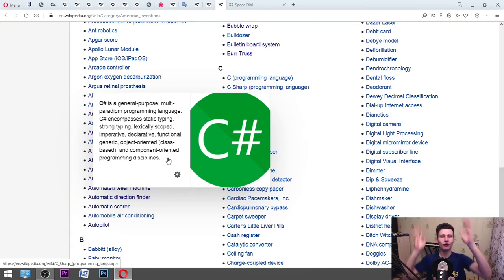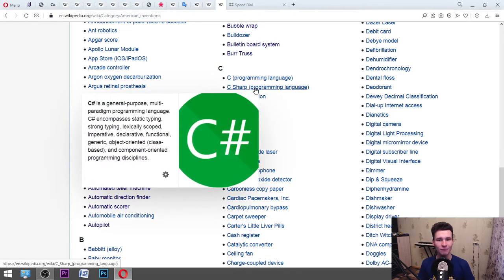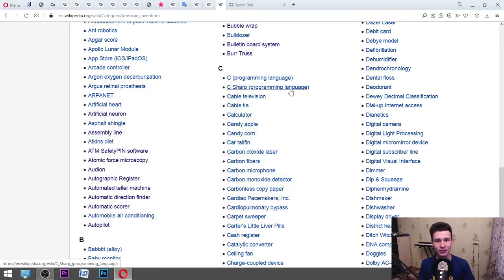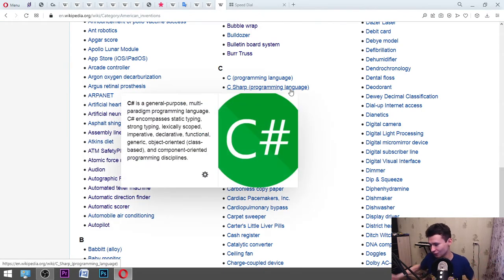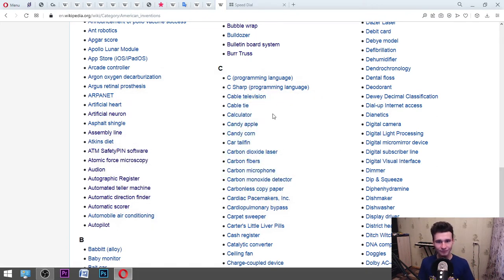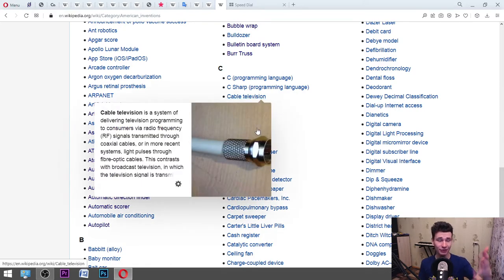It is for different purposes, and what's the difference between C and C-sharp? The main difference is that C-sharp is for objects, like when we are creating the DOM, the document object model. We can create websites, and also specific things like windows, where we will have objects. And actually it is multi-paradigm, which means we can use it everywhere. A paradigm in programming is the usage of tools, where we apply it and what the purpose is, declarative, imperative, or something else.